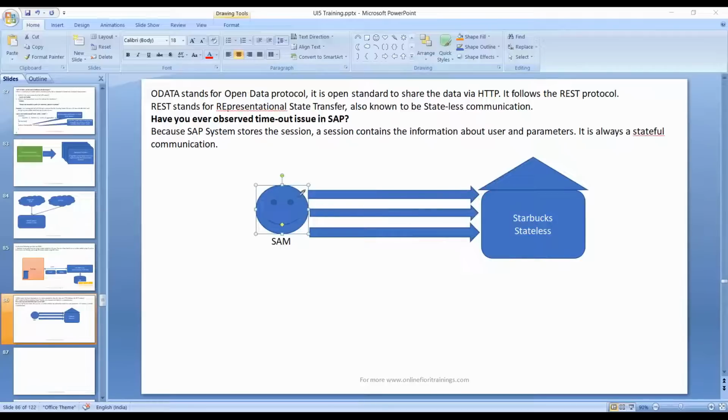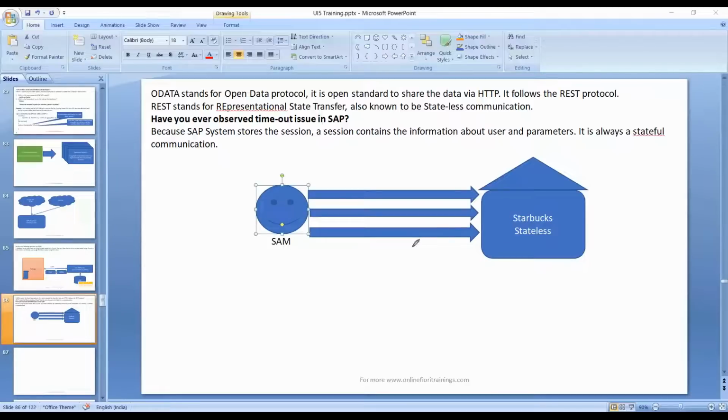You go, you do whatever you want, and when you come back, Starbucks has no clue what you did. What type of communication do you think this is? Is it stateful or stateless? Perfect, the answer is stateless communication.